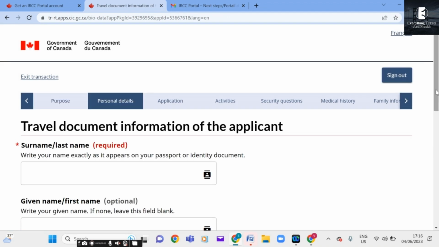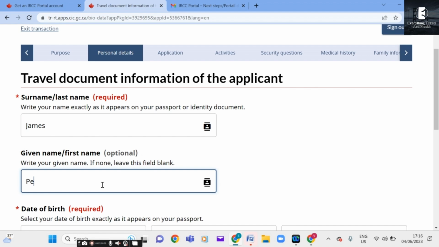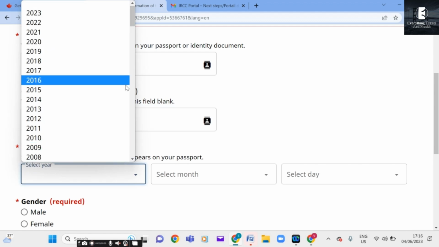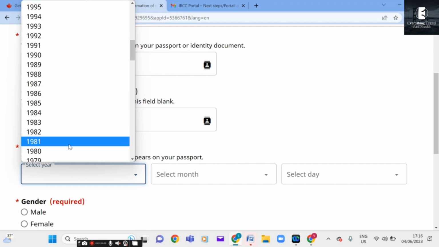On the page that follows, you are to fill in the travel document information of the applicant. You are to fill in your surname, given name, date of birth, and gender. You are expected to write your name exactly as it appears on your passport or identity document.